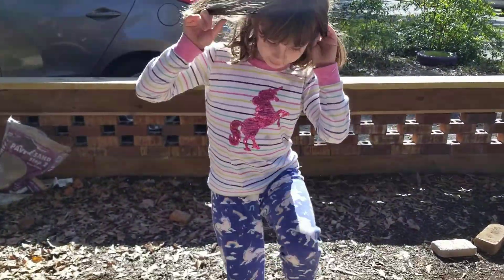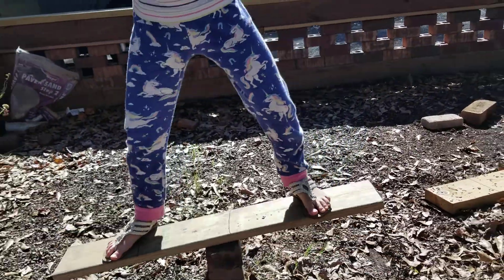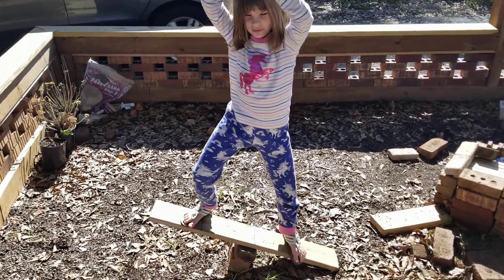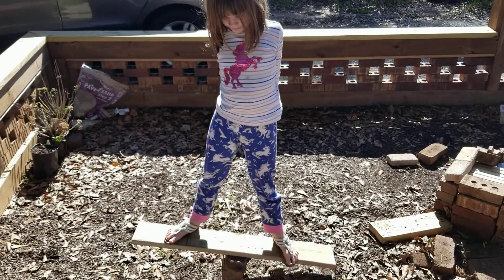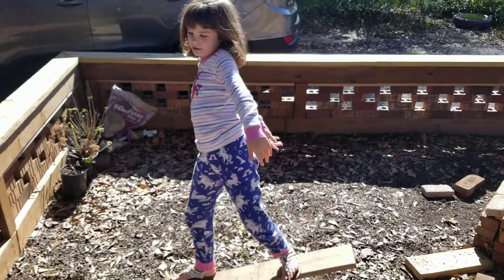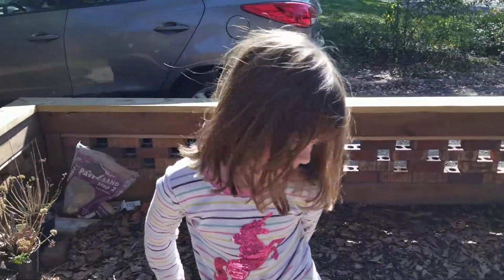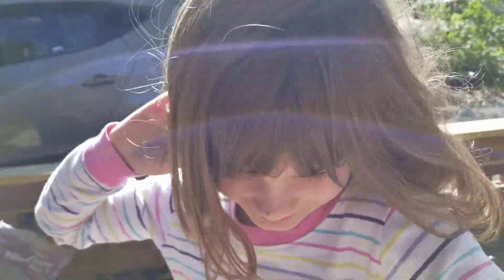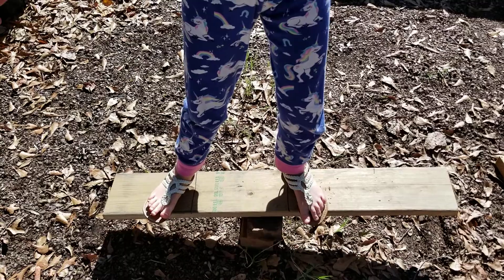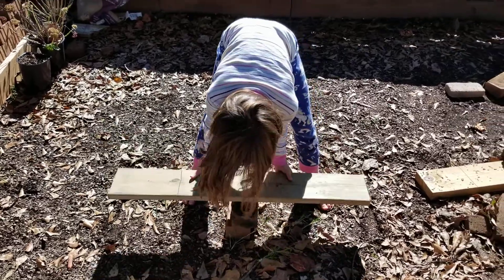Here it is and it actually works. I made it yesterday. I don't have anything to play with so I just do this. And by the way, it's supposed to be a seesaw. Sometimes it breaks and I'm having problems with it because I just fell two times. I can balance — it's hard.